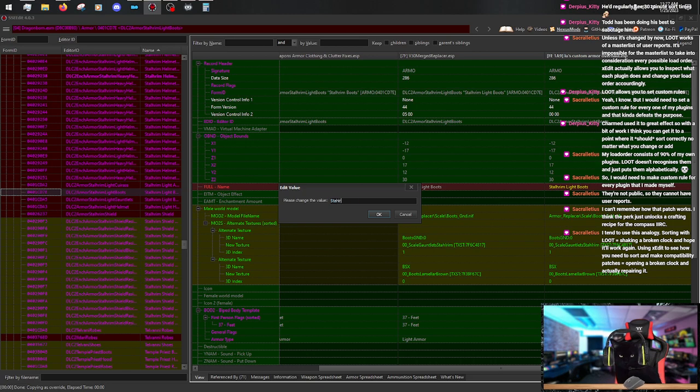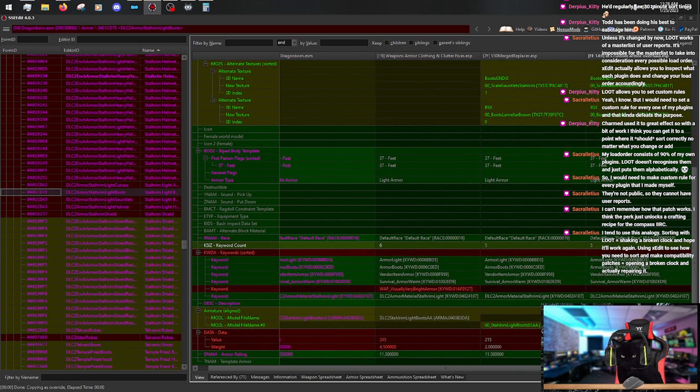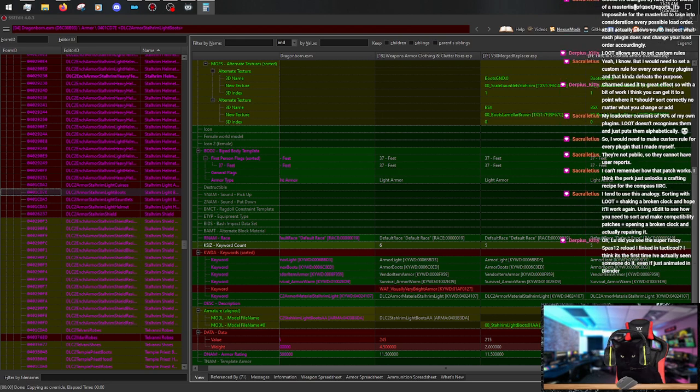So Stalhrim scale boots. No, not boots. Greaves. Copy. And then I'm gonna set the weight and price. Weight is going to be 2. And the price is $36.75.